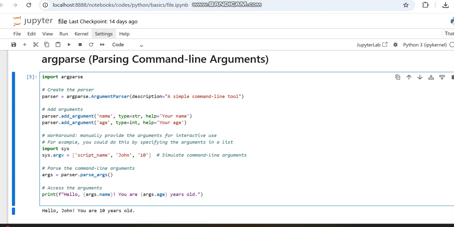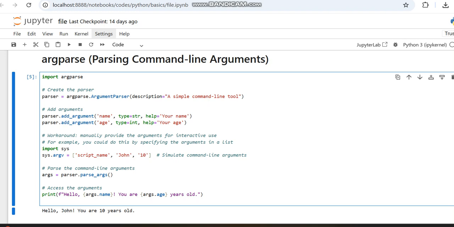Then we are working with the sys library. For that we are again importing a library called sys, and with this we simulate the command line arguments using the script name, then John, where John is the name and 10 is the age. Now we are passing the command line arguments.